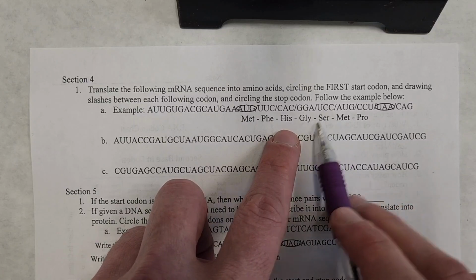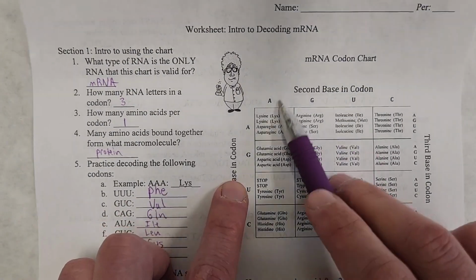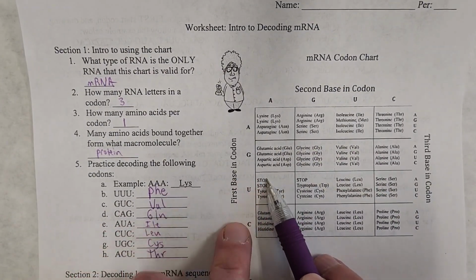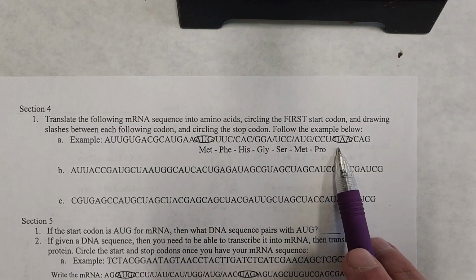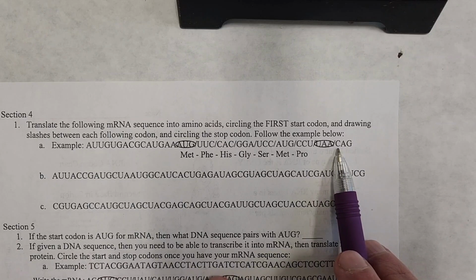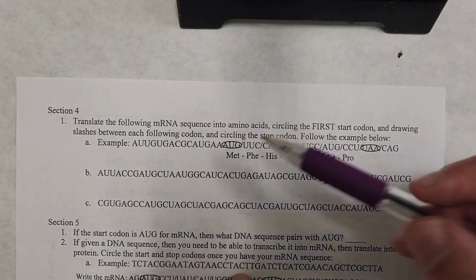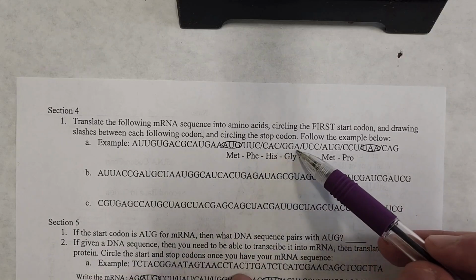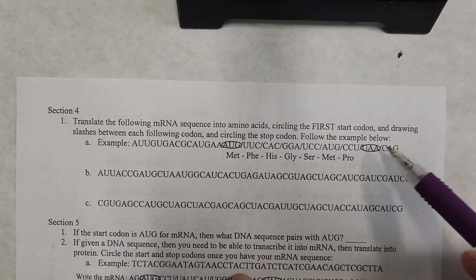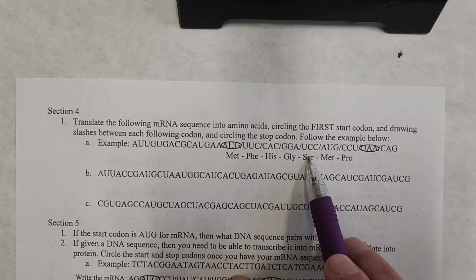That's histidine, phenylalanine, glycine, whatever. So you go through, and when you find this one on the chart, UAA, UA, and then A is the top one, so stop. Stop is not an amino acid. Stop just means stop reading here, which means you can ignore all the stuff after the stop codon. So you do that, and as you're doing that, you put these slashes in between every 3 to help keep it straight which one's for which. Notice that the amino acid is written directly below the codon.